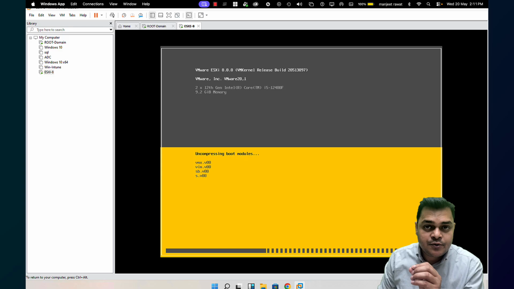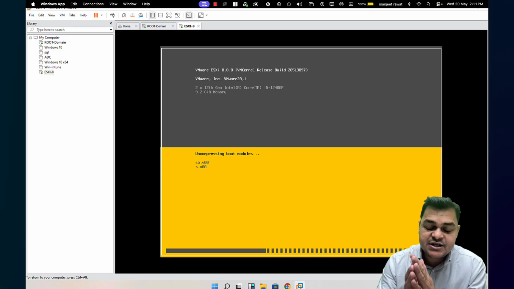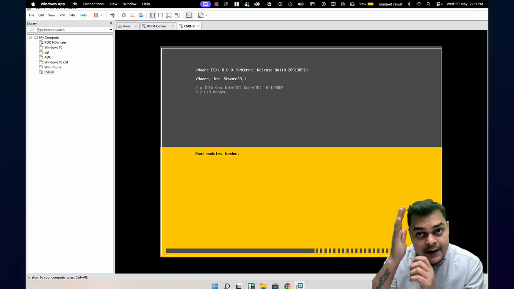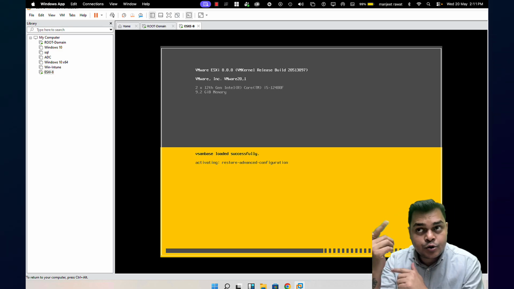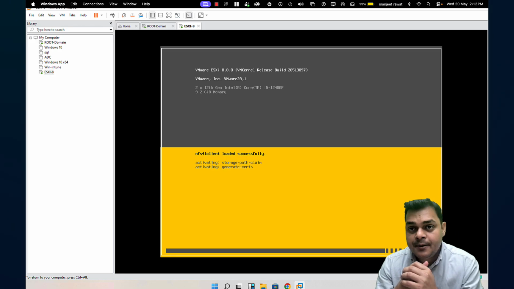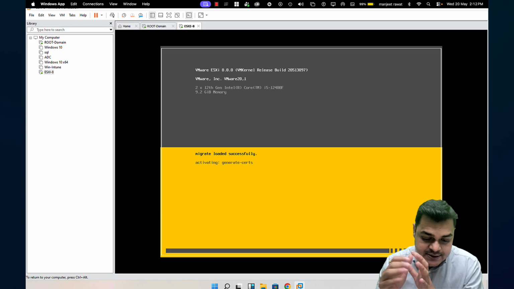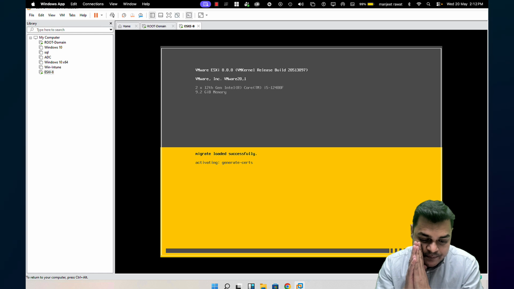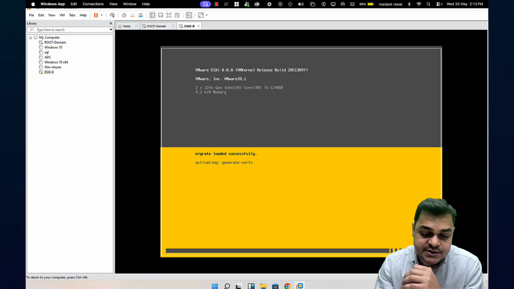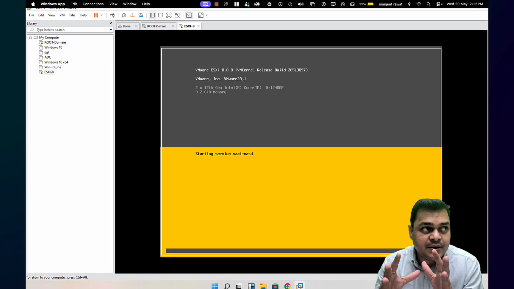Once our ESXi host is ready to use, we'll create some virtual machines and install operating systems, databases, active open services, and then see how to take the backup. How can we configure the backup for virtual machines on ESXi by using the Veeam backup application? So guys, this is our agenda, and we are going to follow everything with practical. You can also set up your infrastructure with the help of VMware Workstation, download the ISO images of the ESXi host and vCenter server host, and set it up just like a real-time infrastructure.